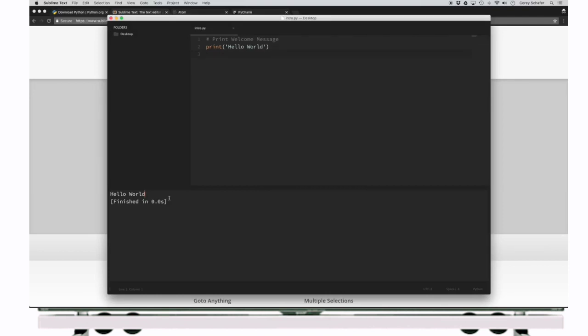Okay, so I think that is going to do it for this video. In this video, we walked through how to install Python on both Mac and Windows. We looked at how to run Python interactively within the terminal or command line, and we also saw how to create a Python file and execute that script. So in the next video, we'll start learning about variables and data types, and specifically, we're going to look at the string data type and everything that we can do with those. But if anyone has any questions about what we covered in this video, then feel free to ask in the comment section below and I'll do my best to answer those.